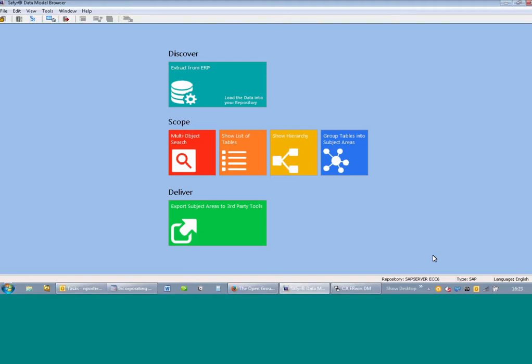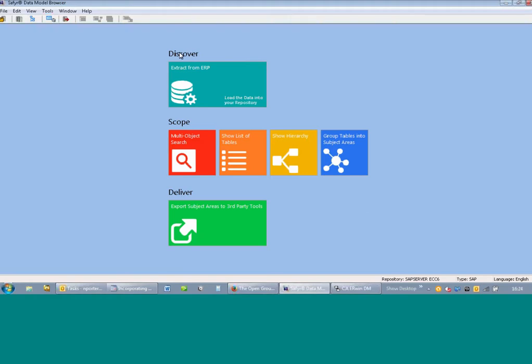And what you can see in front of you now is the main screen of Sapphire, and the most commonly used functions are organized into these clickable tiles that you can see in the middle of the screen. And they are themselves organized into three main areas which reflect the way that the product is typically used.